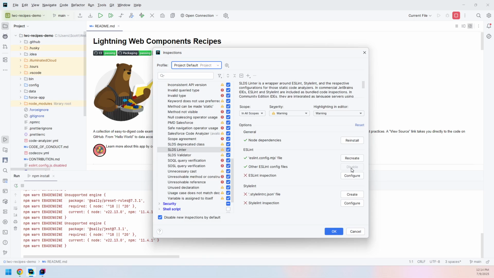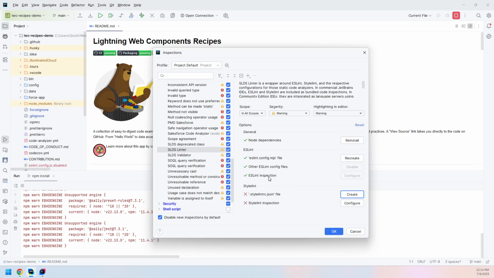But for other ones, it just doesn't make sense to move those out of the way because they're already out of the way. Okay, now the ESLint inspection, as a commercial IDE, needs to be enabled and configured, and so this will help to do that. It's configured in particular to add the .cmp and .html file extensions so that it'll evaluate those as well, because we're going to have rules for those.